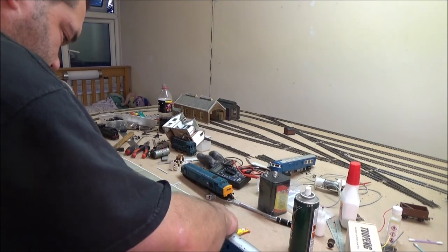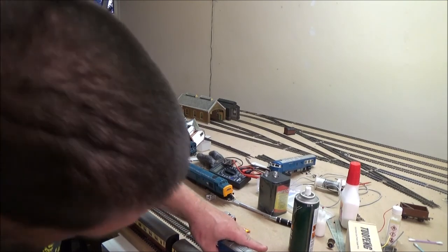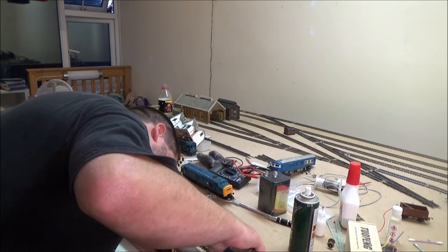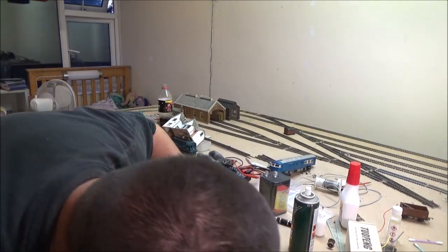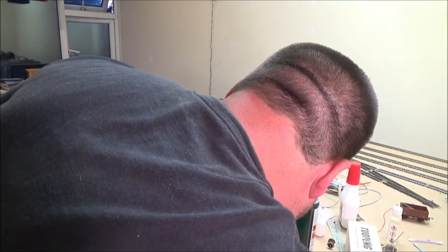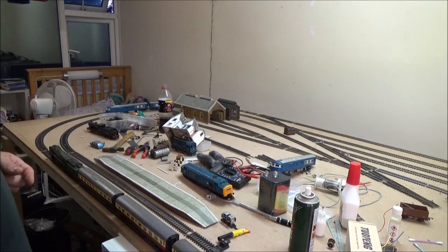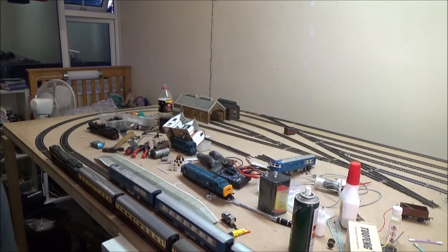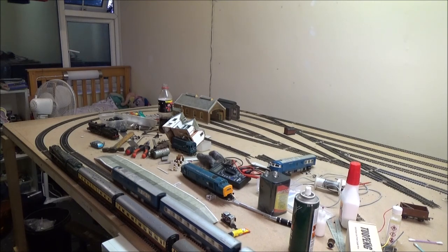Fun fact, this is the first time this one's been on this loop. And that is one problem with that motor, it rocks back and forth and sometimes tilts off the track. I think I've got that on the track, it's hard to... Yeah. Maybe. No, I'm sure that's on the track. See if I'll go through the crossover track. Absolutely fine. That's good to know that I can use that one on both circuits. I'll let that come round again and I'll stop it. And believe it or not, that was actually full speed on that controller.